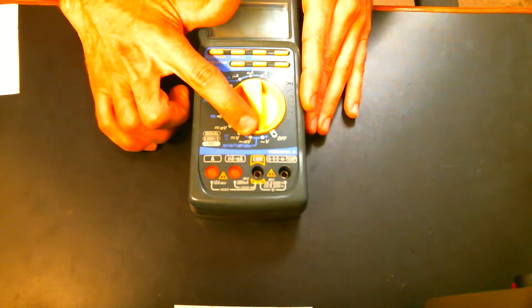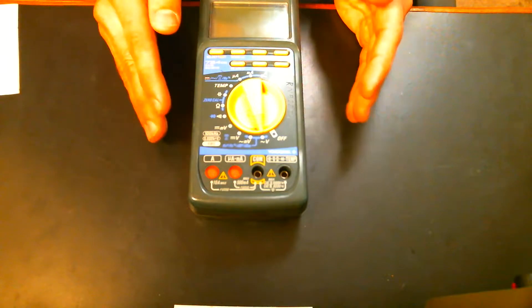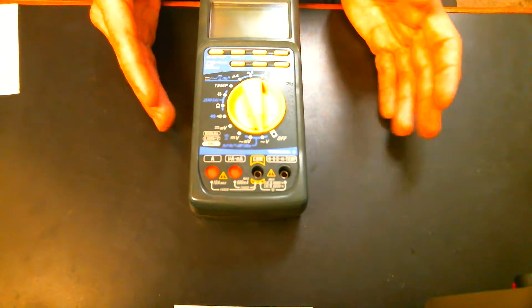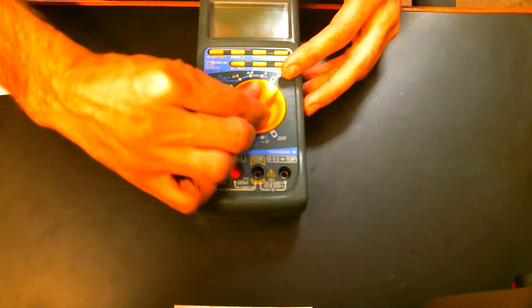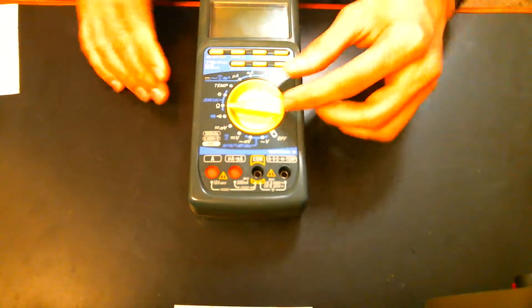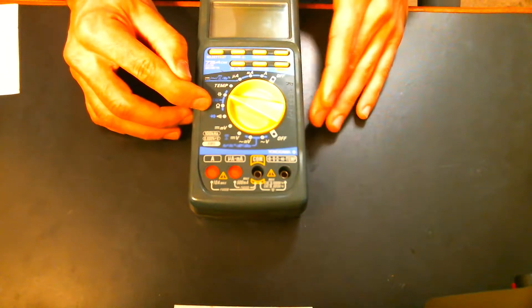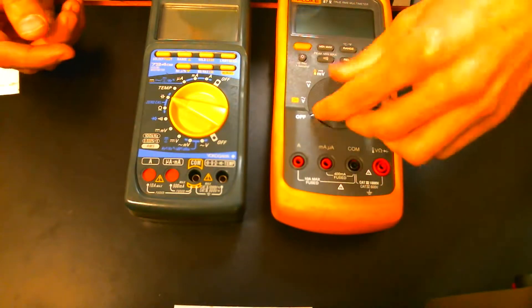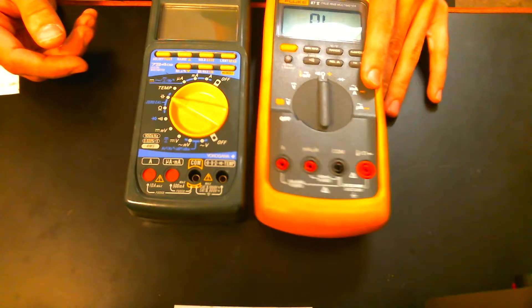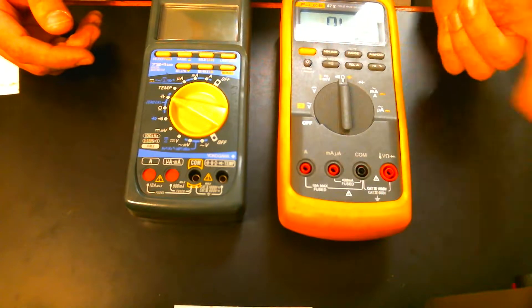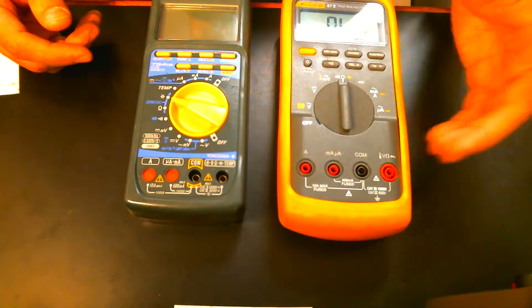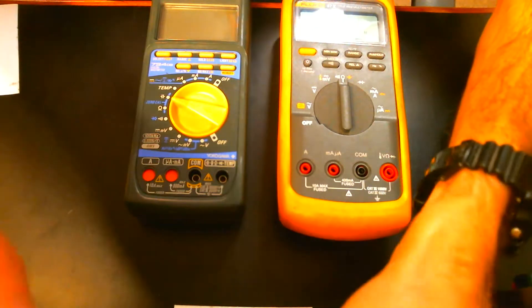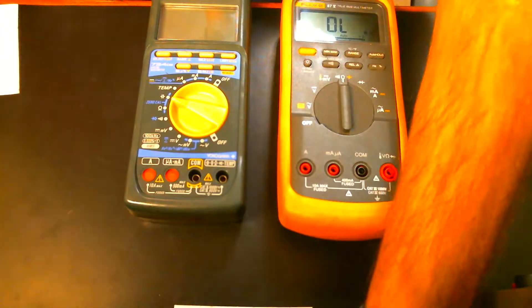And it also has millivolts AC, which is kind of different. It's almost totally unnecessary, but it's just a neat little feature. And another thing that I really, when I started looking into this thing and researching, and I thought was really cool, was that on the capacitance and the resistance range, you'll see here it says 0 cal. and where, say on your 87 fives, if you go into the resistance range, you can hit your relative button. It won't let me do it now because there's nothing connected, nothing shorted. You can hit your relative button and actually zero the meter out. And that's good. It's an awesome little thing to have. It's really handy.